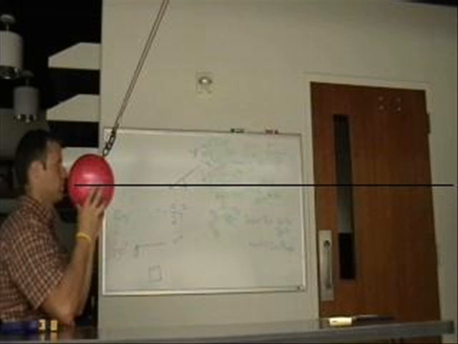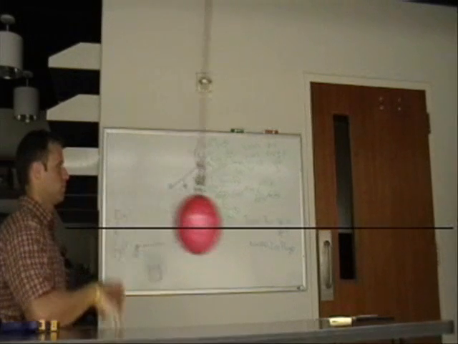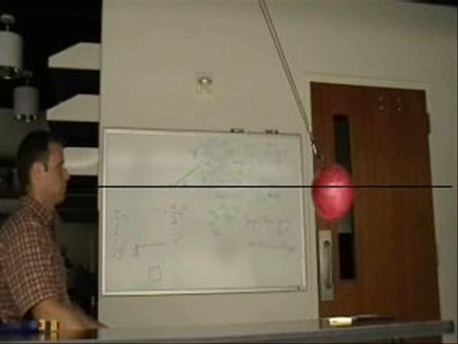It starts at this level, where it has its maximum gravitational potential energy, and travels to this level, the zero potential level, where it has no gravitational potential energy, but the same amount in kinetic energy. When it travels back to the same height that it was released from, it will have the same amount of energy, but it will once again be in the form of gravitational potential energy.